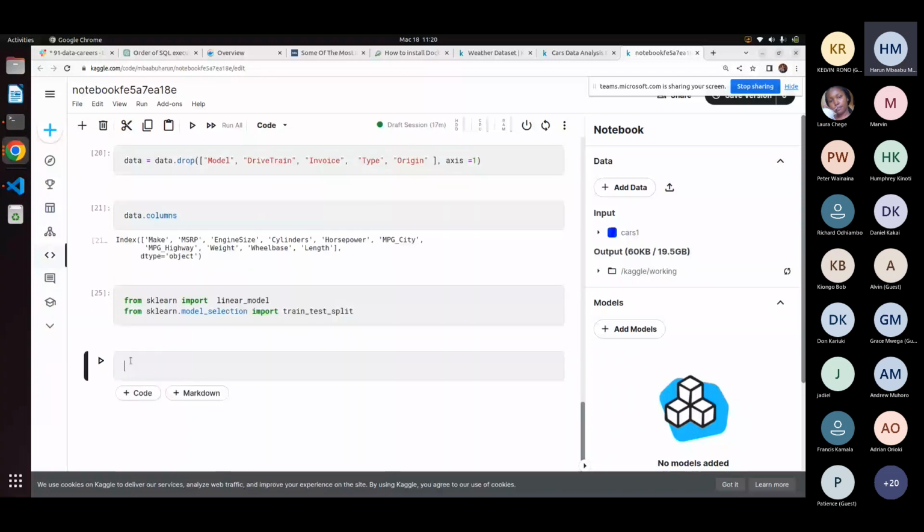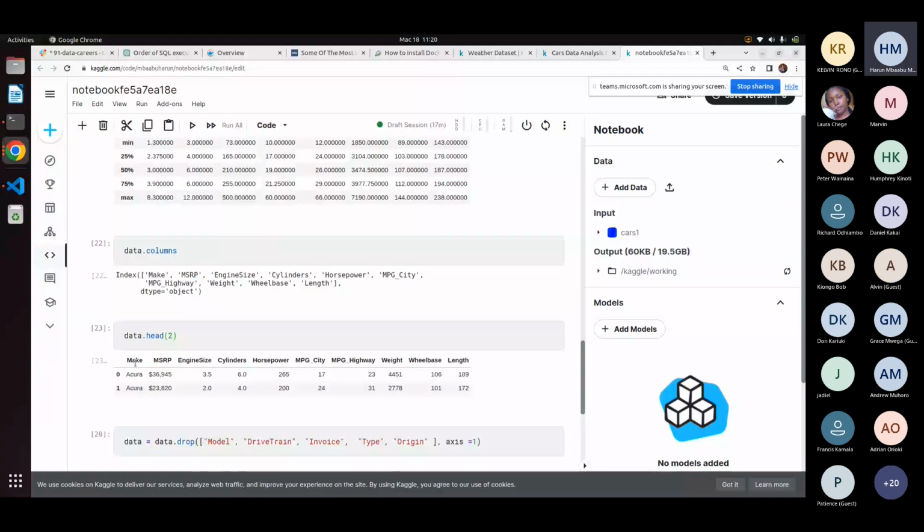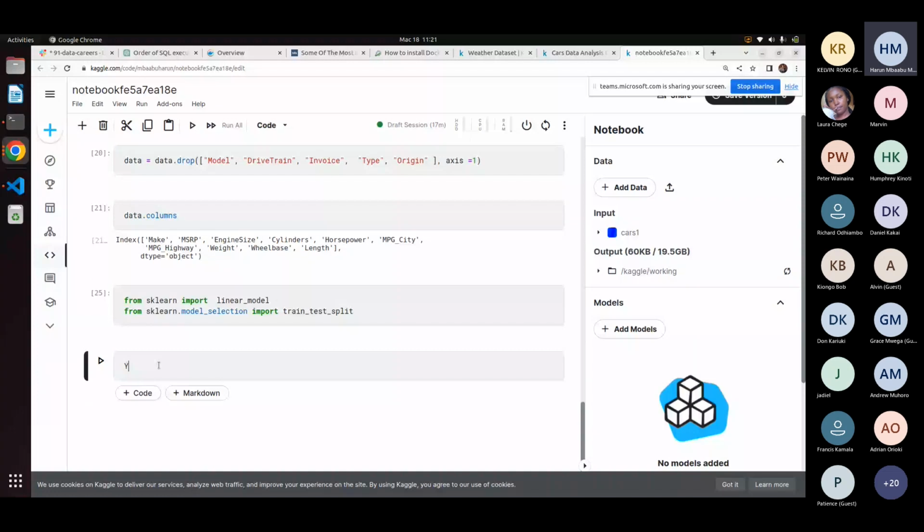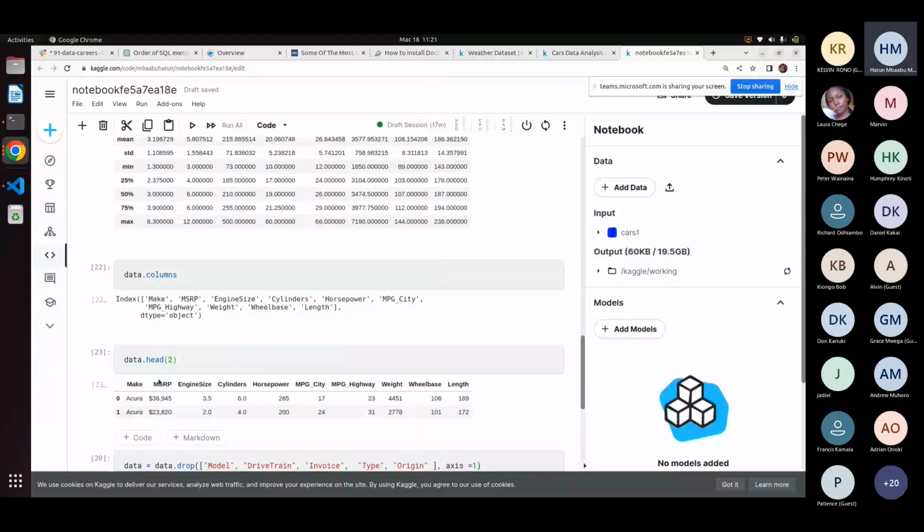We can define our x and y. We can see our y from here. Is that column here? We can use this as our y, then we can use the rest as our x. Remember, we used to say in high school y equals mx plus c. So our constant is not defined here and our gradient is not of importance. Let me include m here for our gradient. So we are using x, which is the other columns, to predict the price of the car. We are using the other columns to predict this.